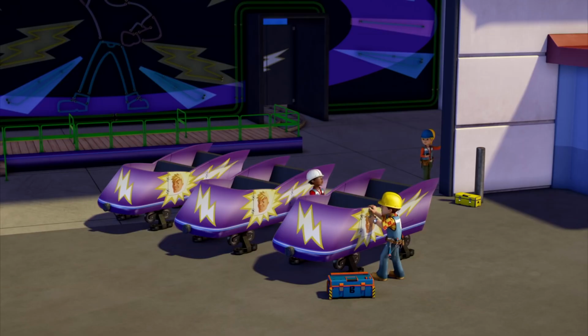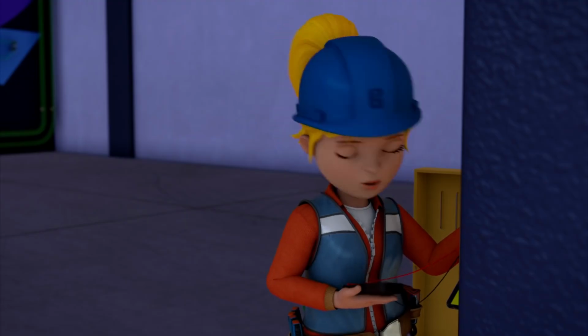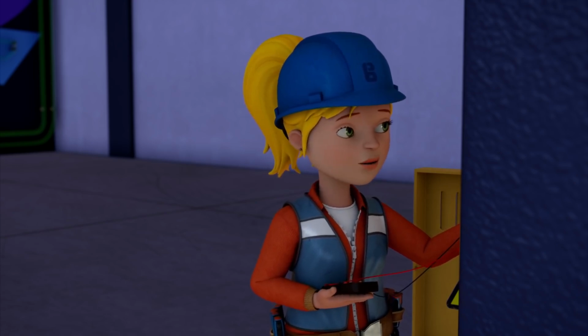Ooh, this is awesome! This ride's gonna be the coolest thing we've ever built. What's taking Muck so long? He and Tutun should be back by now.